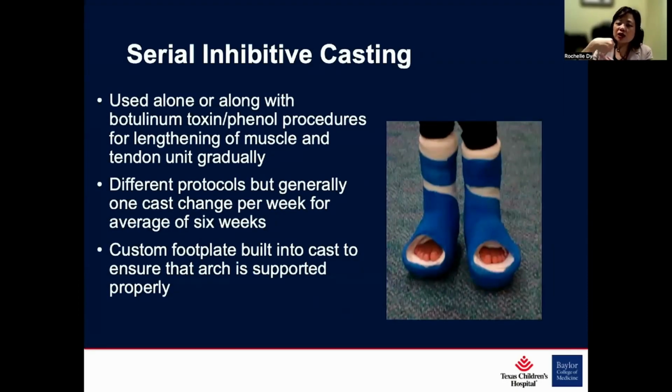And for contractures, you could do serial inhibitive casting. Sometimes we pair that, and we do botulinum toxin injections first. After 2 weeks, we put them in a cast, and the cast is usually changed every week to gradually improve and provide a stretch. So, for example, if a joint is stuck in this position, the therapist or the orthopedic doctor can try casting it in whatever position they can stretch it to, and then after a week change the cast again and gradually increase the range to whatever range can be achieved.